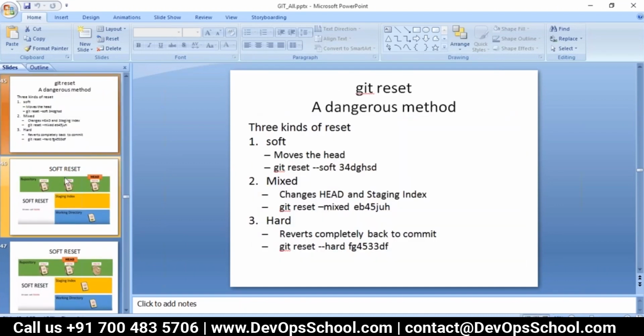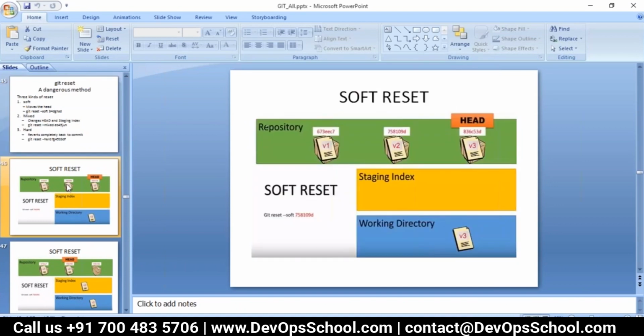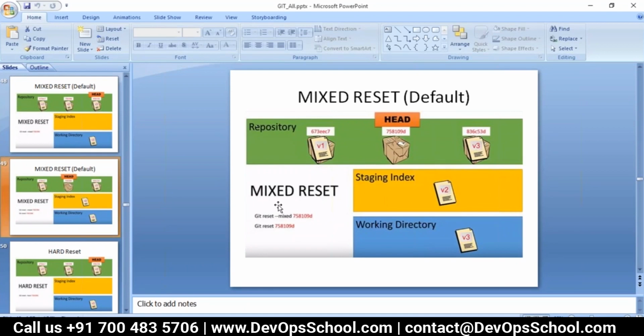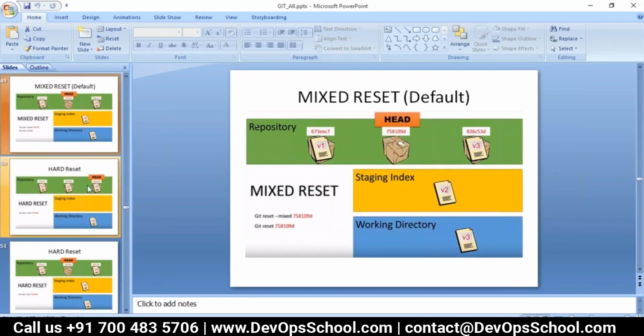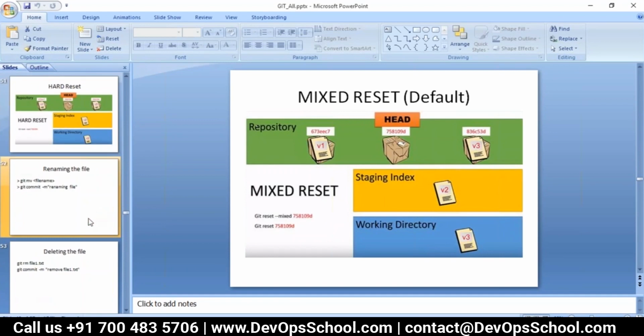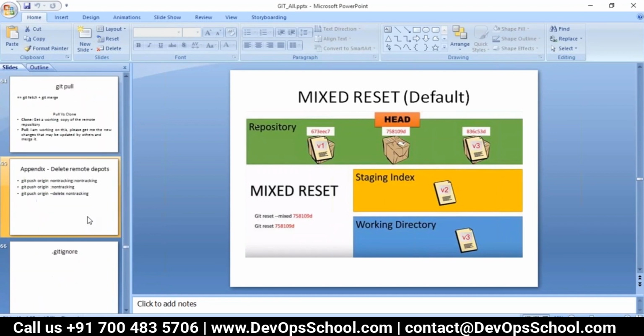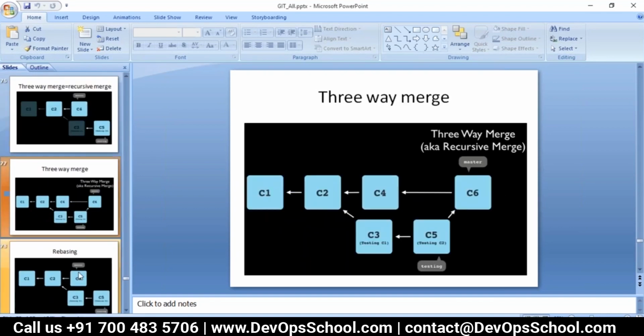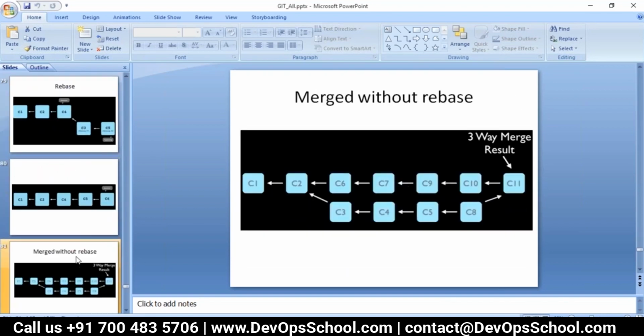There are three kinds of reset which I'm going to talk about: soft reset, mixed reset and hard reset, and I have pictorial diagrams as well. I would like you to try it at home. If you have any further question, you can ask me in tomorrow's session. And rebase also, I have a good amount of information here. This is the rebase with a pictorial diagram and explanation. Try it out at home. Do let me know if you have any question, and let's meet up tomorrow.